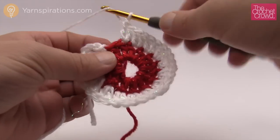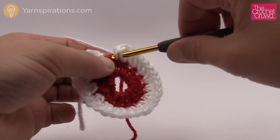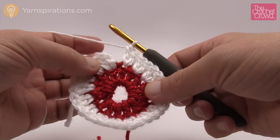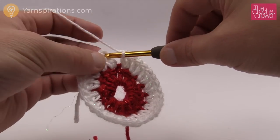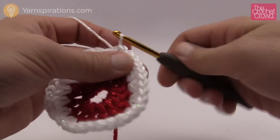So I'm coming up all the way around. I'm just doing my last one. Off camera I counted, and this is my 16th stitch, so that means I have 16 groups of 2. So once I get this done, I'm just going to join it to the top of the beginning chain 3 that we started with, just like so.